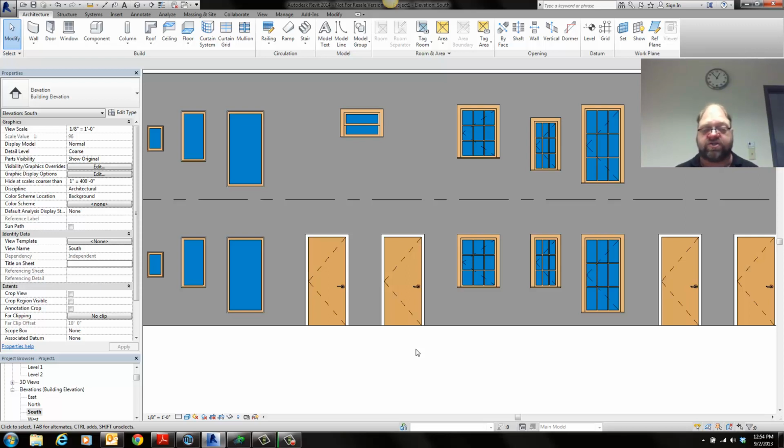It describes the geometry, but it also describes the set of parameters that you're working with, the type parameters and the instance parameters. So the family is a gathering place for all those instance things, all those type things, and the geometry. It's, if you will, the DNA of what that thing is. All the parameters, all the geometry, everything captured into that one object.